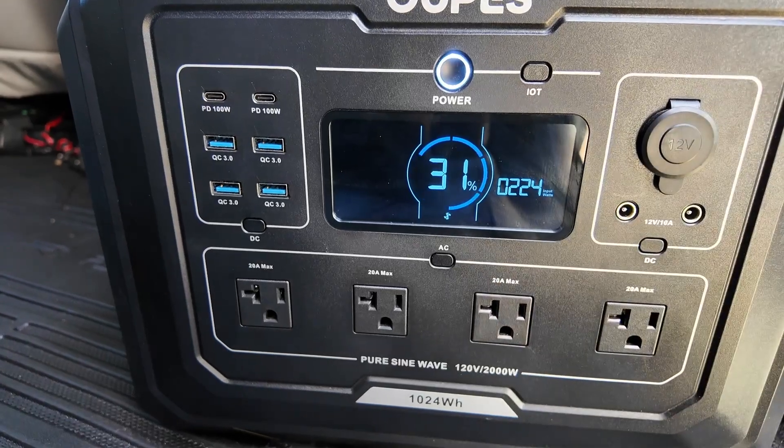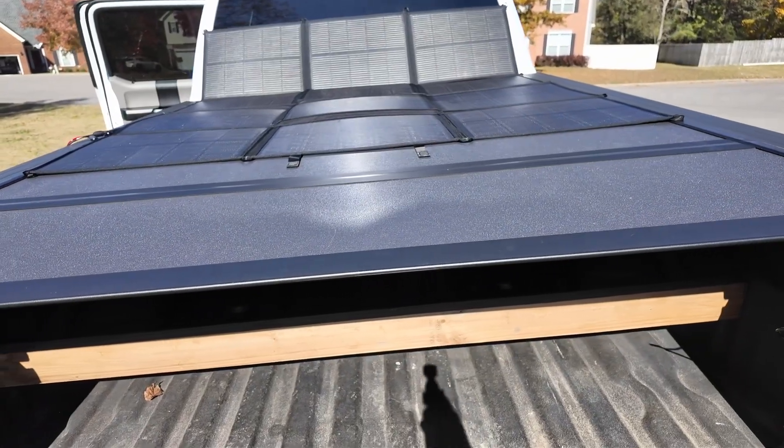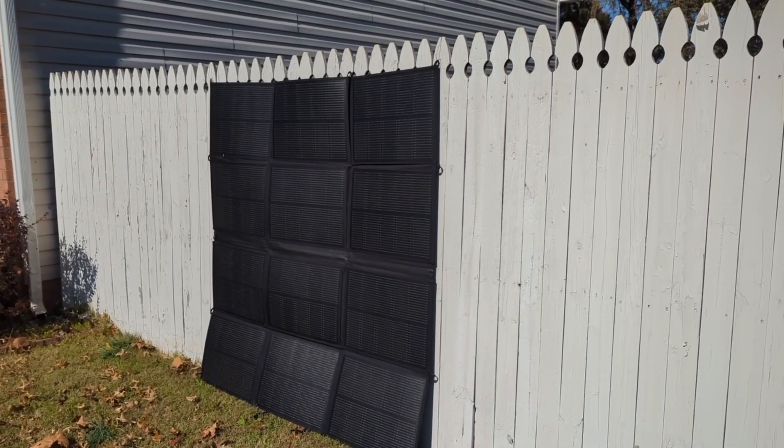To help with this low angle of sun, I slid the panel up on top of the windshield to angle it better towards the sun. That did help a little — we jumped up from about 200 watts to about 223, and I've seen it go as high as 230. A few hours later, still in November, we're now getting about 270 watts out of that panel. It will be interesting to run this test again during summer with peak solar. My neighbor came outside just after that last test, so we took the panel over to his south-facing fence and wound up getting 340 watts — and that's with this low angle of sun in November.